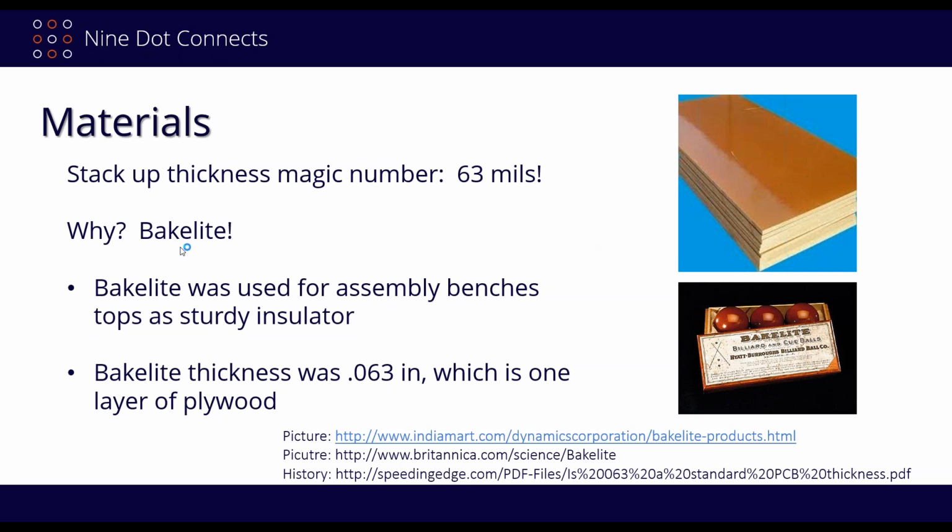And most of the lab benches used a Bakelite/plywood material. The lumber industry basically came up with this stuff where you could buy a piece of plywood, and the last ply of the plywood was Bakelite, which had to be 63 mils because they didn't want the plywood to be any thicker than a normal piece of plywood. So in our PCB industry, we actually got this thickness from the lumber industry of all things. They saw that these desktops were great, sturdy, great insulators, and they said, hey, let's just get a sheet of this Bakelite, and that's what they did. And the Bakelite was in 63 mil thicknesses.